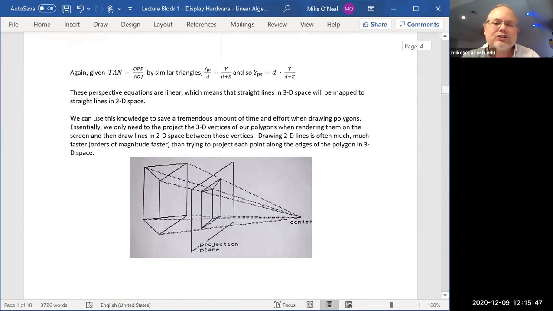So what we end up with essentially is, here's my center of projection, here's an object. If you take all of the vertices and project them, you can get a flat image of this thing, and then you can just draw lines between those vertices that correspond to the polygons that you've already defined. And so you can actually be drawing these lines on a 2D screen, and you get exactly the same image as if you had projected all of the points along all of the edges. Okay? Questions?